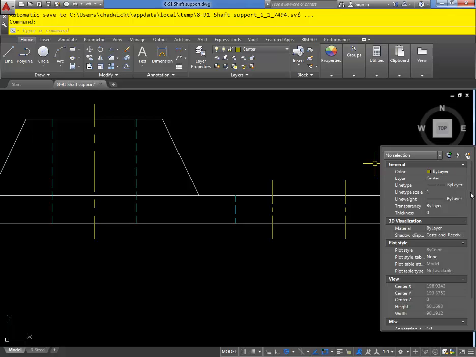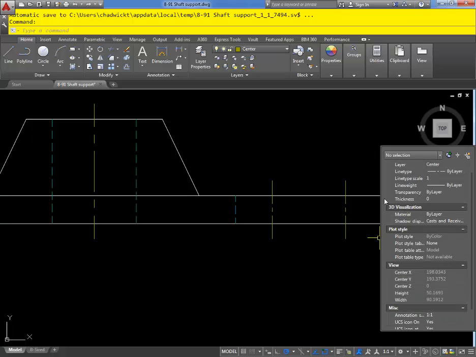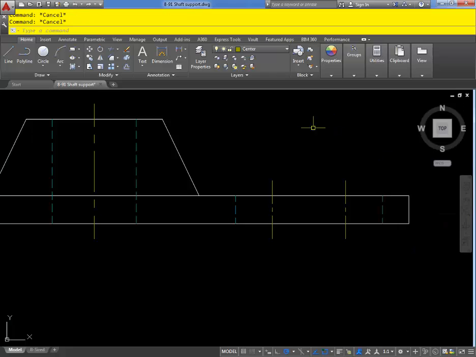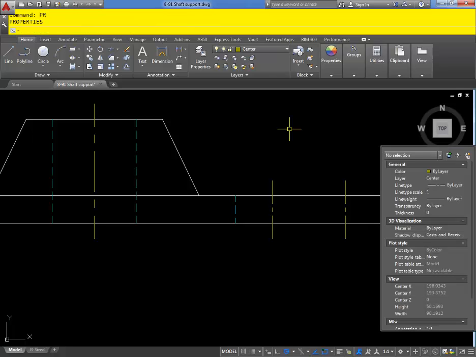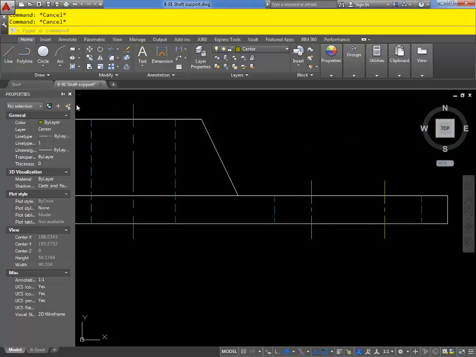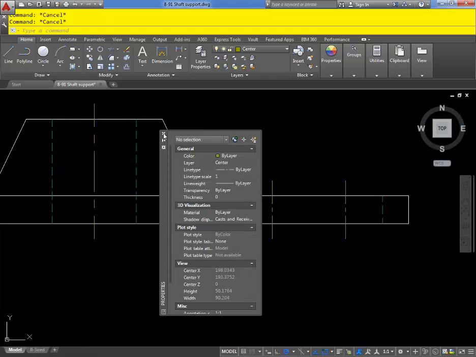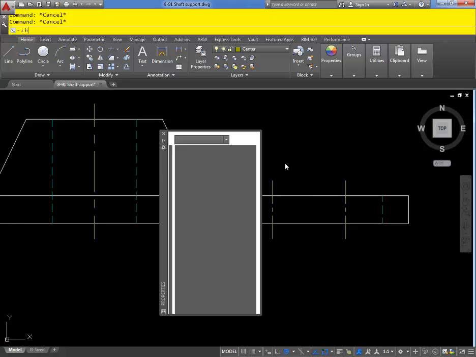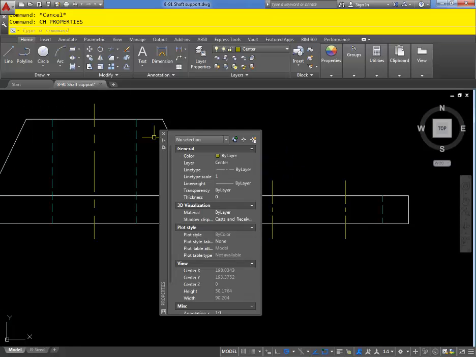What was that box called that you pulled up? Oh, this one? It's the properties. So we did that last semester, Weston, when we were inquiring about information and changing them. So you can get it. I'll show you all the different ways you can get it here real quick. I think PR for properties works. Yep, PR for properties works. You can also, for some reason mine's not floating like it normally does. There we go. CH for change properties works.